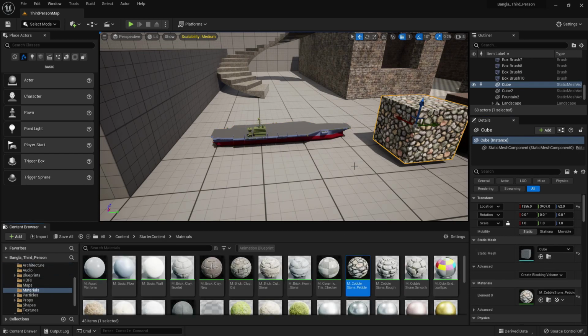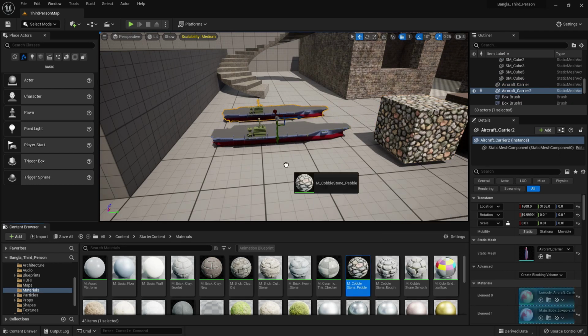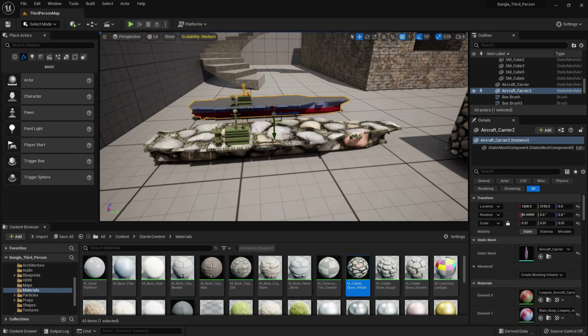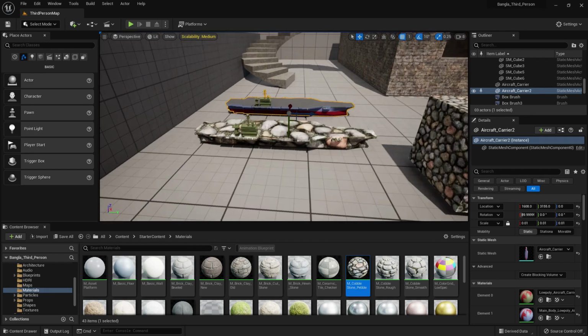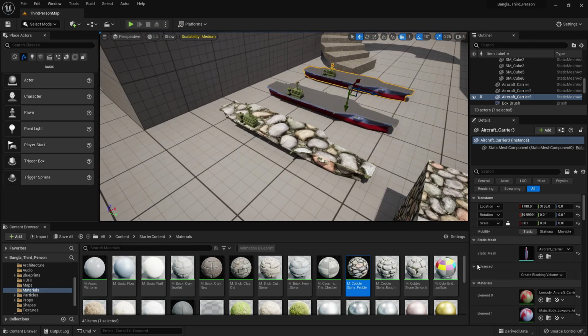Now we can also apply the material like the cube. Just duplicate it. Yes, we apply a different rock material, but you can see both have different materials now. Same static mesh. This is how we can make varieties in our level. Now the third texture.